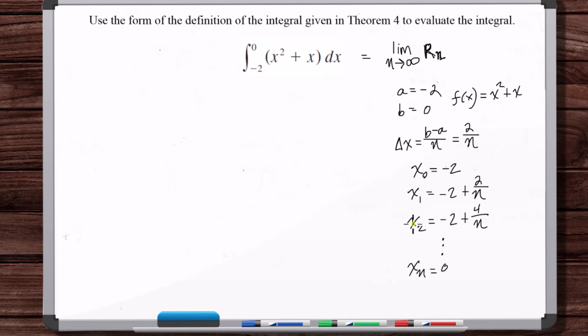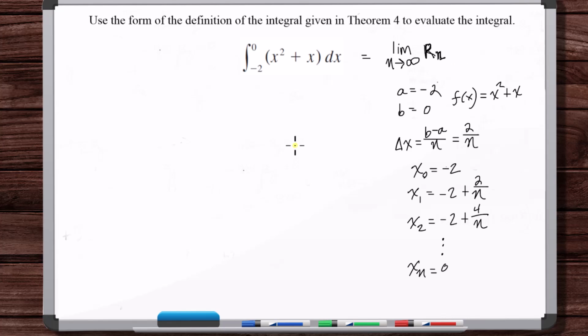The reason the right endpoint method is preferable from a mathematical standpoint is that when you're plugging the x value for the interval into the function to get the height of the rectangle, with the right endpoint it's easy. For the first rectangle, you do f of x1. For the second rectangle, you do f of x2, because these are the right endpoints. If you're doing the left endpoint or the midpoint, it's a little more complicated. It's not x sub i, you're plugging in x sub i minus 1.